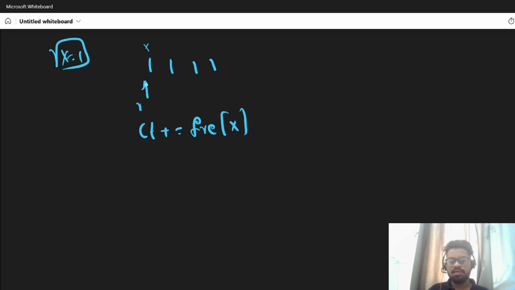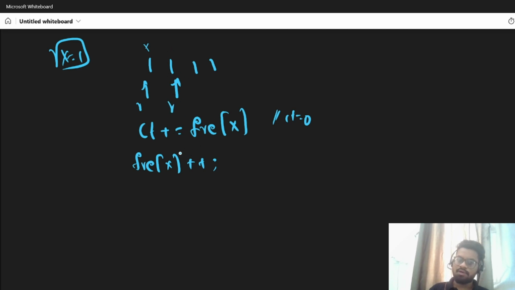As we are at the first index, the frequency of 1 is 0. So the count is 0 here. Then we will increment the frequency of x. Now the r is here, and the frequency is 1. If we add to the count, the count becomes 1, and we will increment the frequency to 2.